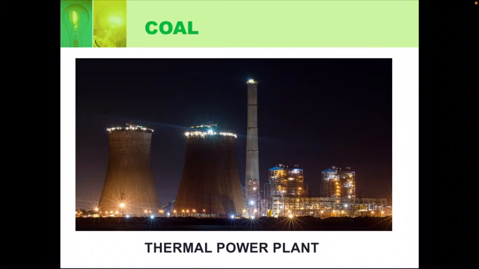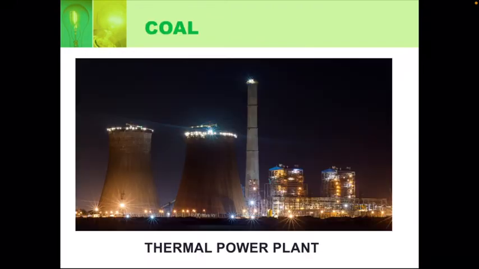Can you see this picture here? So this is one of the thermal power plants in our country. Electricity generated using this energy is called thermal power, here using coal. Okay, so the majority of the electricity produced in India is by thermal power plants only. One of the best examples is Nilgiri. So there you can see how a thermal power plant works.